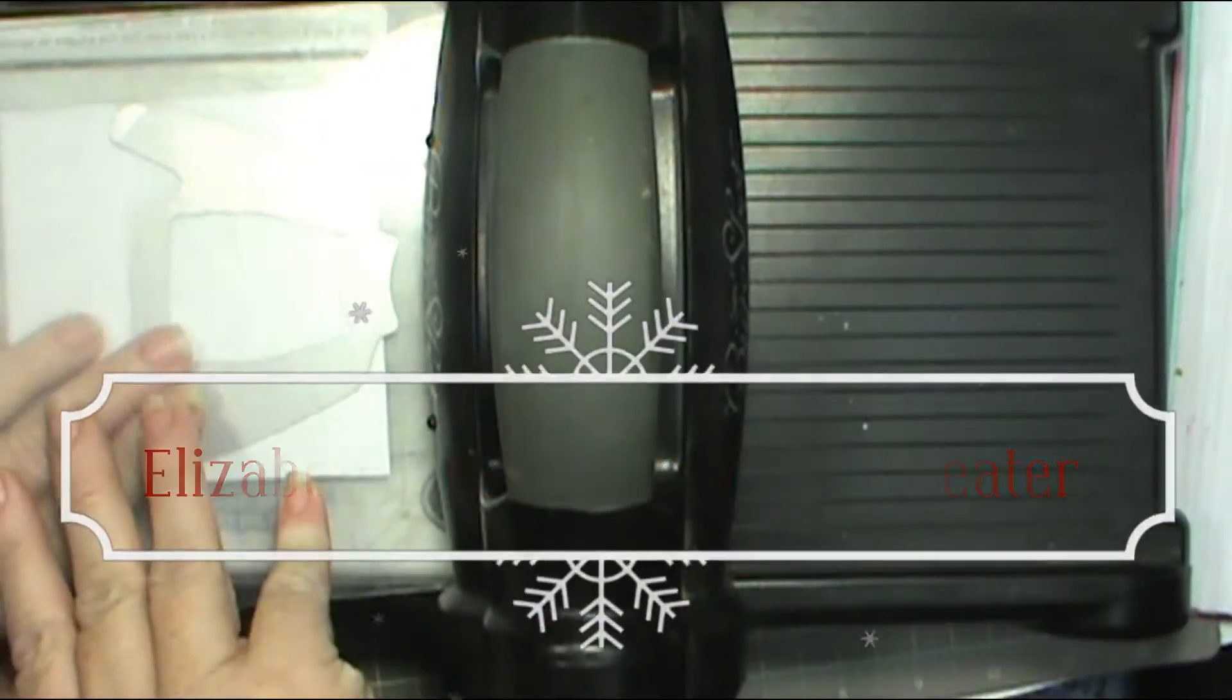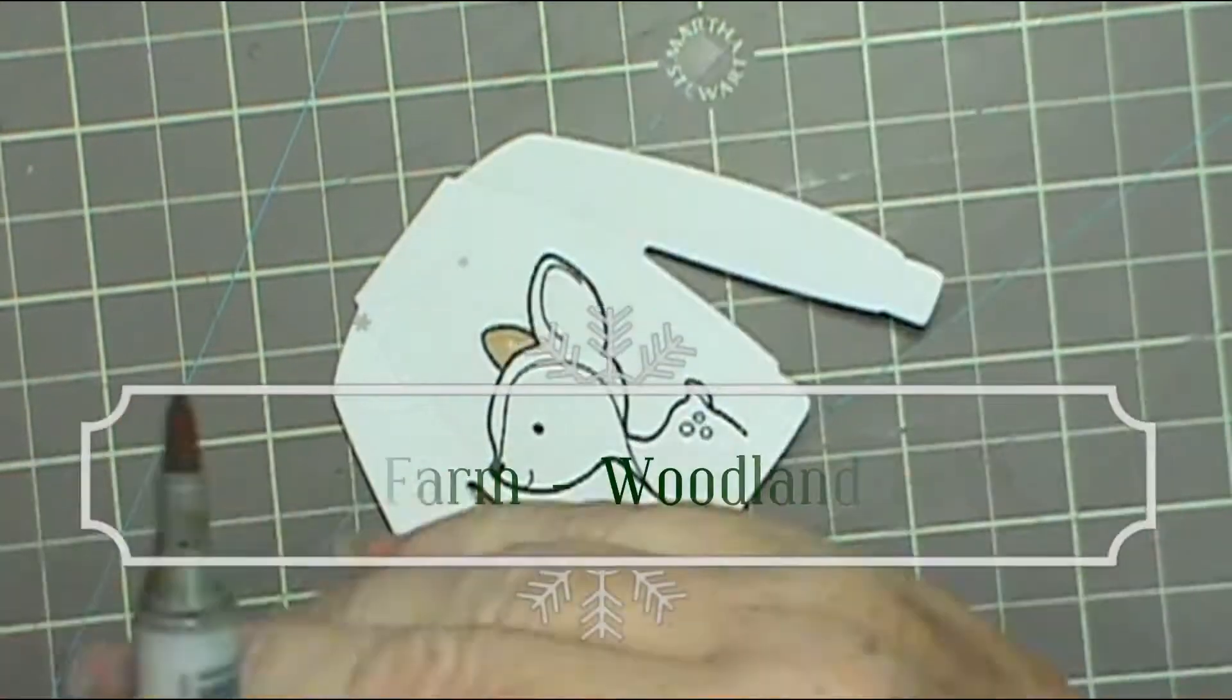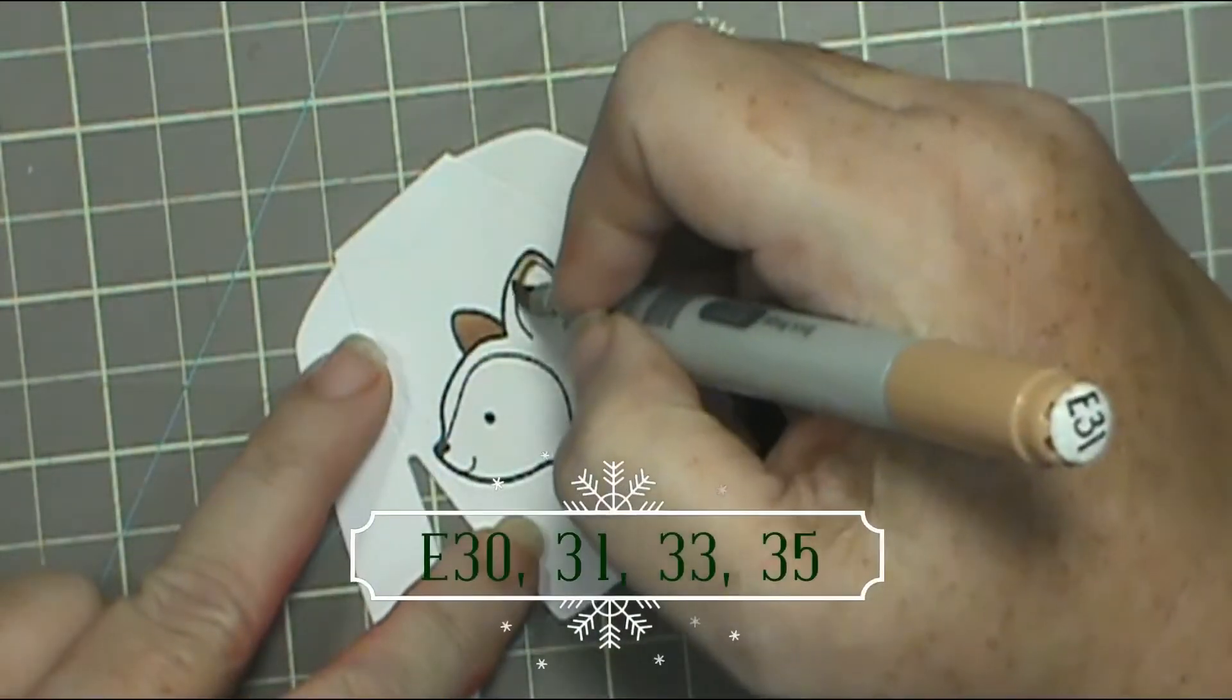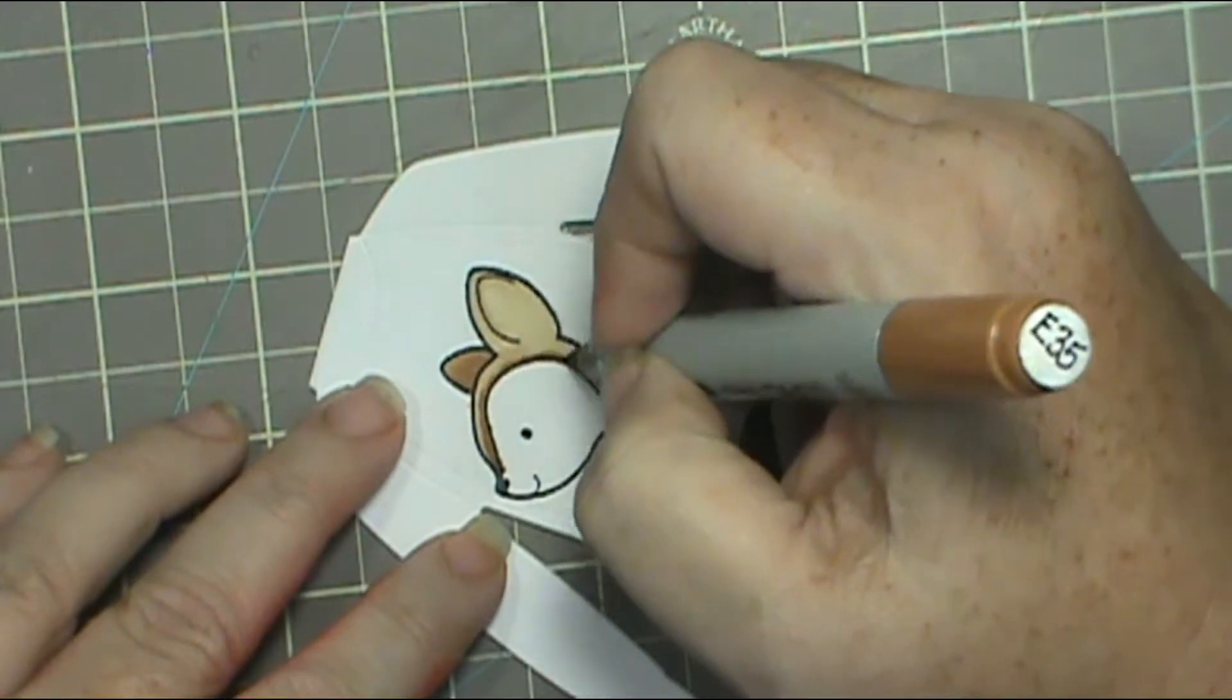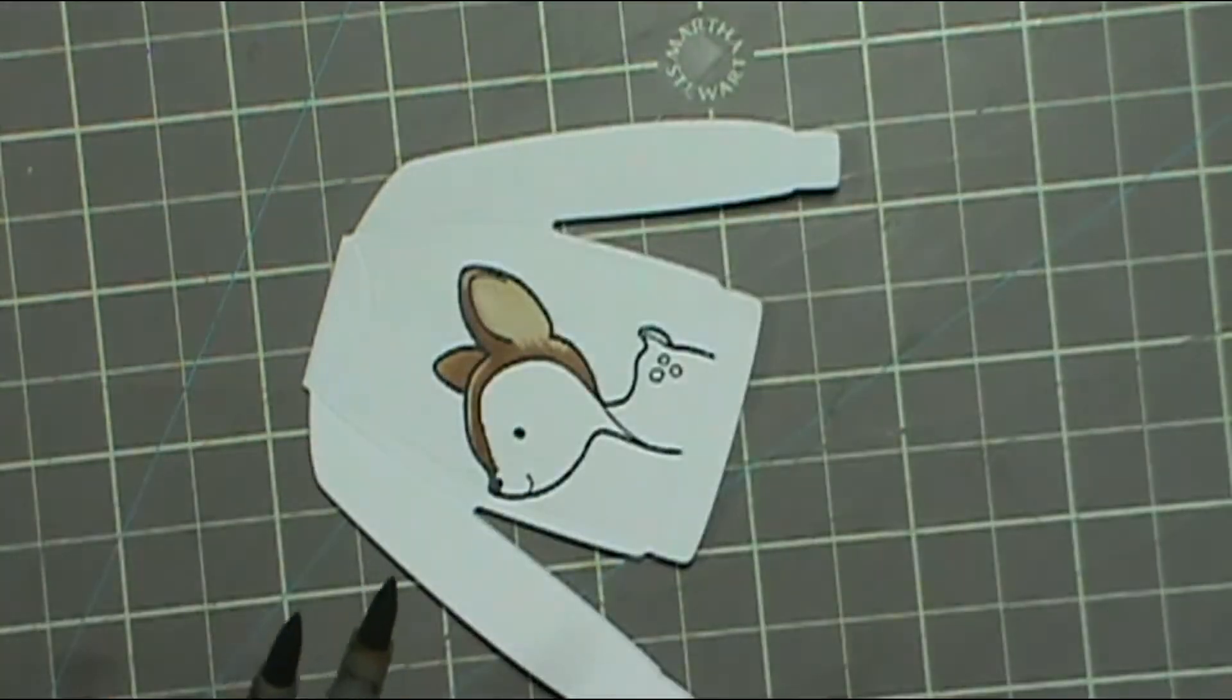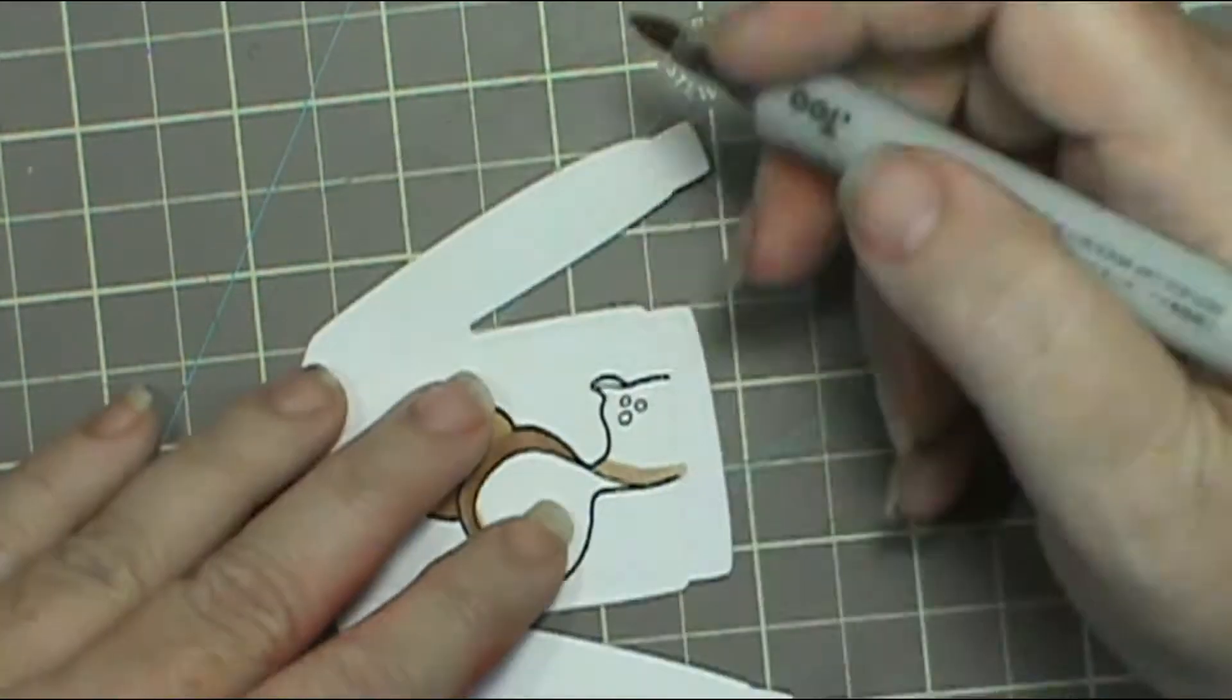I started with using my Recollections 110 pound cardstock, which is why I have that metal shim, but I definitely do not recommend using that 110 pound cardstock because it was just too much for my machine to try to cut through two sheets of it and it couldn't. Use your regular thinner cardstock and then when you put the piece that you're decorating on top, you won't notice the difference in the weight. I promise you.